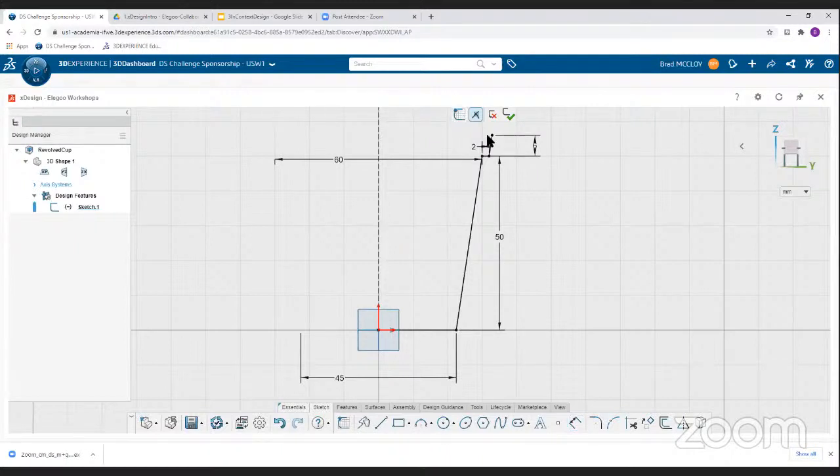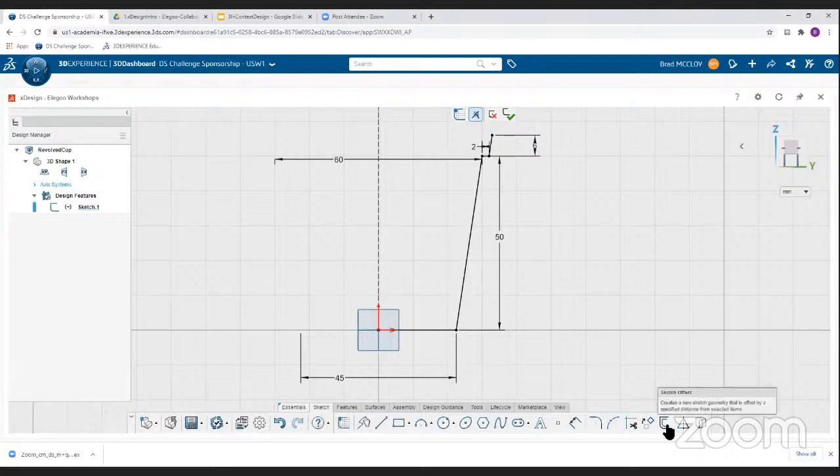Okay, now the sketch is all defined. So if I grab any of these points, if I want to just test it to make sure, I can't move any of the points because we've now fully defined the sketch. The drawing knows everything about it. If someone comes in and looks, they know the exact dimensions of all our sketch. So that's good. But in order for a feature to work, we need a closed geometry. So the sketch has got to be closed, where this is just a line. So we can go back and redraw all these lines to completely close this shape, or there's an easier way.